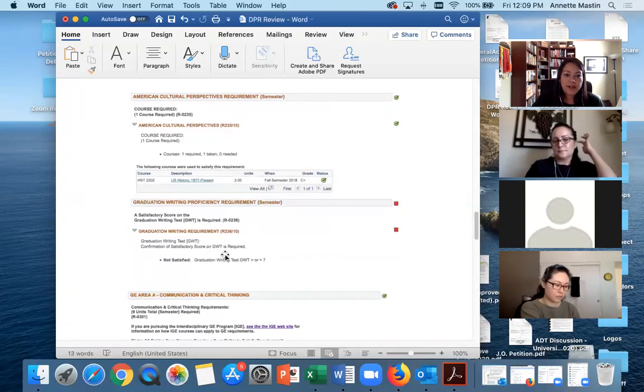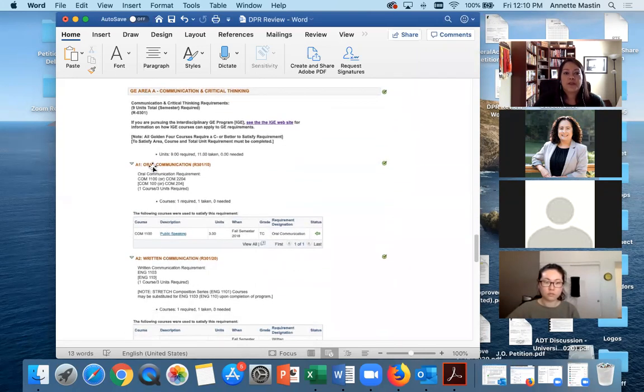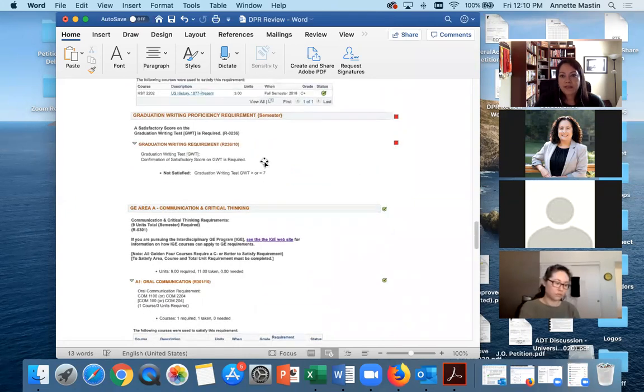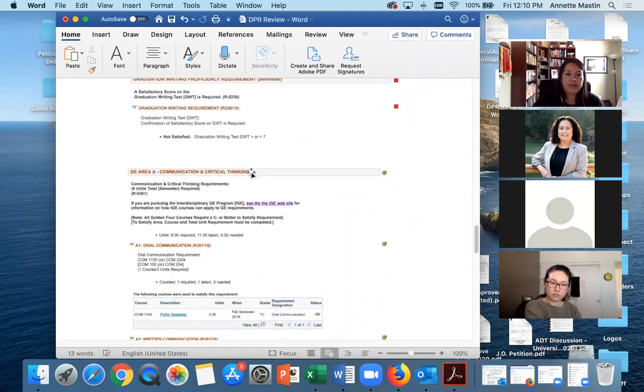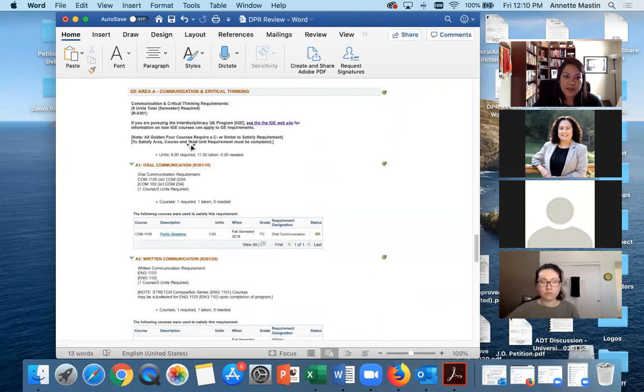Here's the graduation writing requirement, the test. You need to score a 7 or higher. It takes a while for it to grade. So if you take it, I think they say to give it 6 weeks to see if you passed it or not. So just be patient. It'll show up. You probably will not receive an email or anything. You'll just see it checked off if you passed the test. Let's see what else. And then that's when you start with your GE requirements. So the graduation writing test is the last thing you see on the long list of stuff before you get to your actual courses that you have remaining.